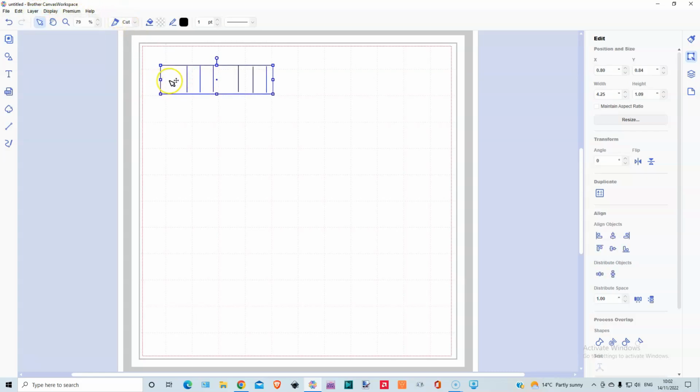And then if you hold shift and click on the main square, then all you've got are the score lines. I'm just going to tidy them up by making sure they're all centered. And then I'm going to make them a little bit bigger, change it to score lines. And then I'm just going to hold shift again and add that and make sure now they're all centered again. And there we go, that's a lot tidier. So that's how you do the springs.